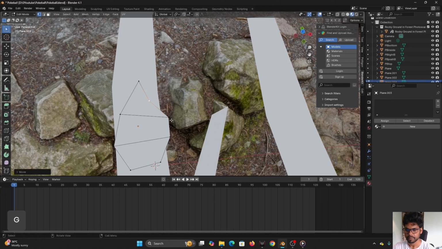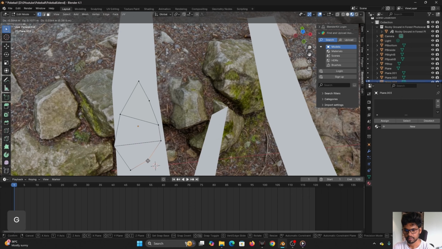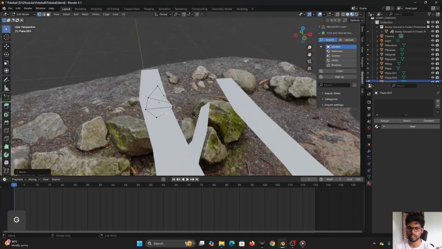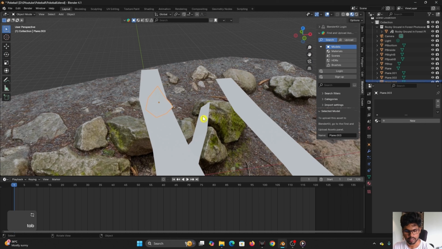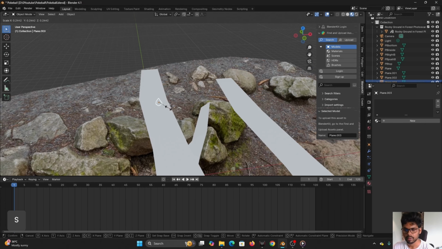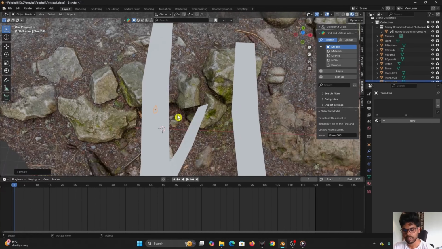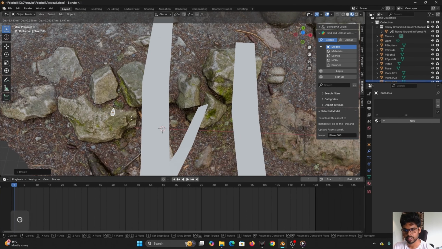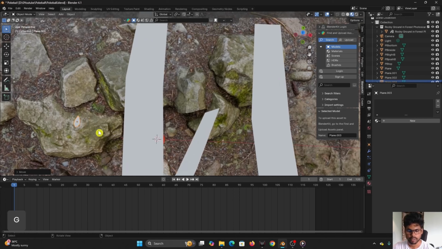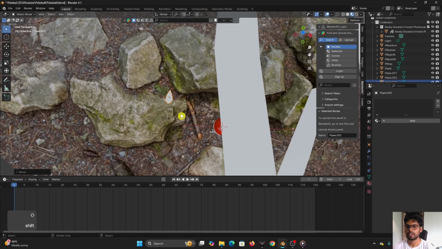All right, there you go. We have a leaf. I'm going to exit the edit mode, scale it down, something like that. Okay, and then move this just so that it's clear. And we're going to need many of these leaves. I just want a breeze flowing and a couple of leaves that are flowing around.